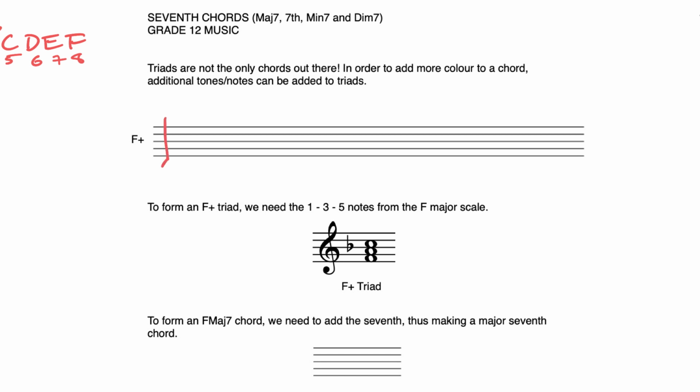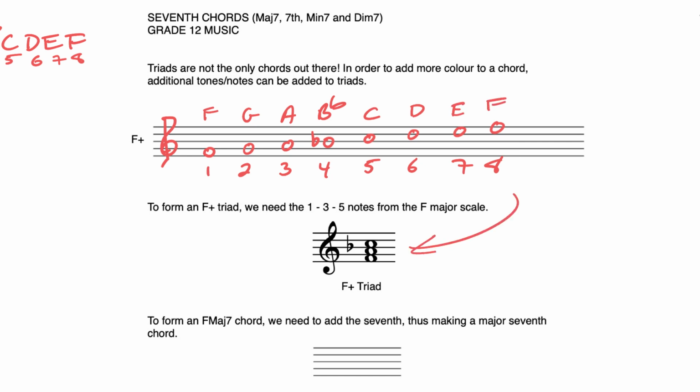So we're going to use F major still. I'm going to quickly write out the notes of the scale here on the staff, and we will quickly number these notes: 1, 2, 3, 4, 5, 6, 7, 8. Let's even just name the notes above so we have the whole legend. Great. So we have our triad here, right? The F, A, C, the 1, 3, and the 5 note.